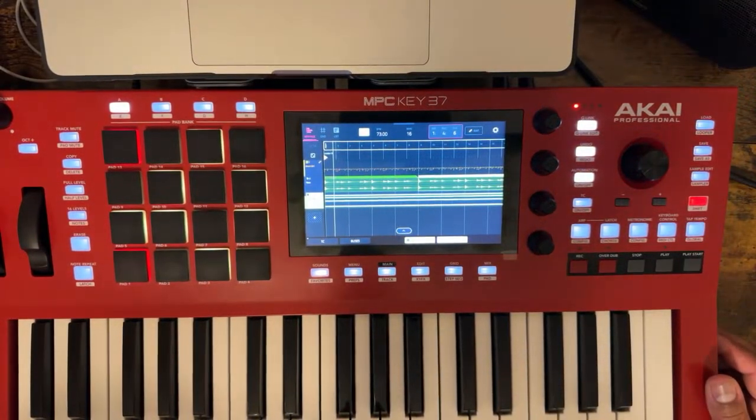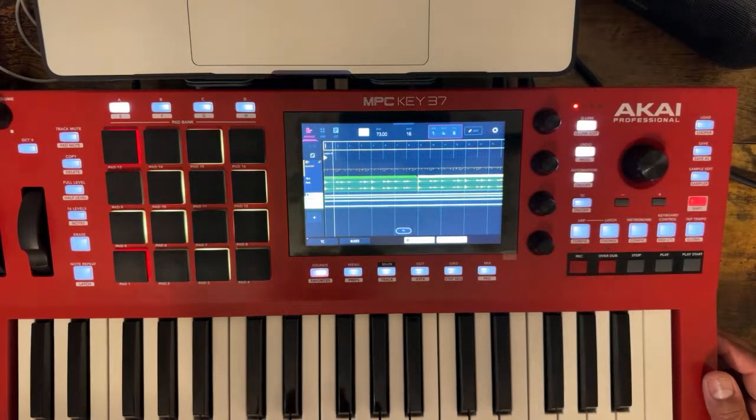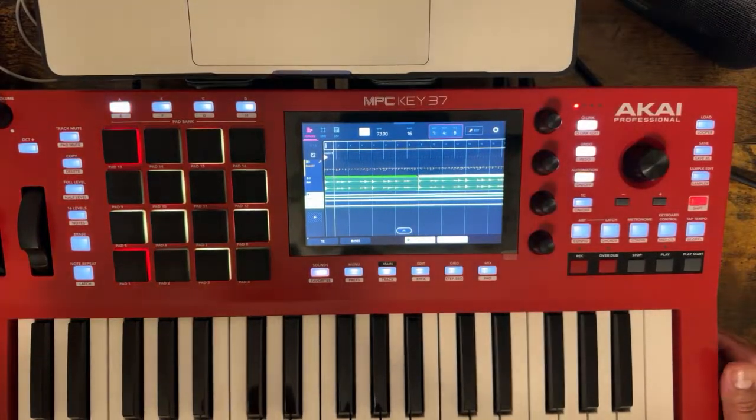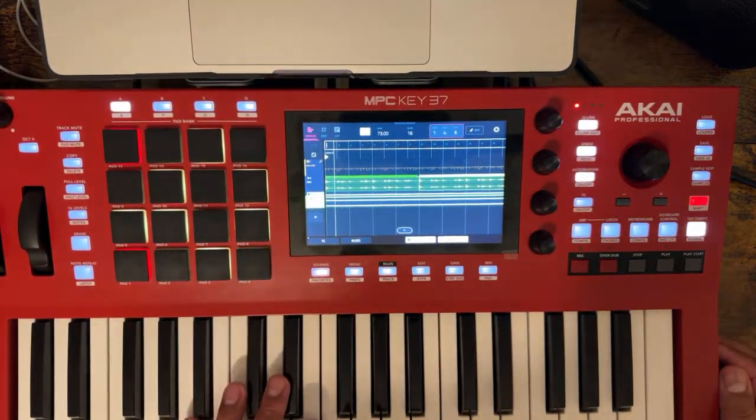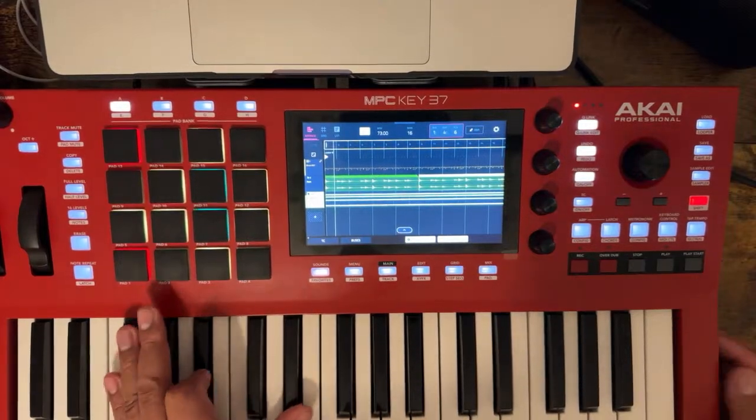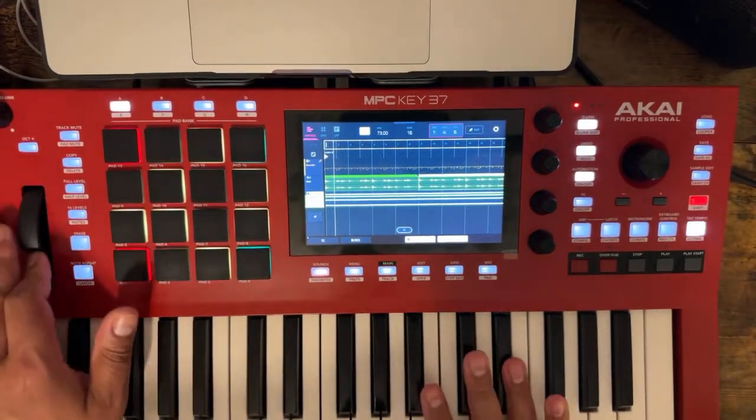Oh, you're talking about the pads? Well, the pads are bigger for sure than the MPC Key 37 and 61. But the keys are built better in the sense that they're made for keys. Keys feel a little plastic. Well, I think they are plastic if I'm not mistaken. They are plastic. I think it's made so you can play synth on it, right? Because these are semi-weighted.